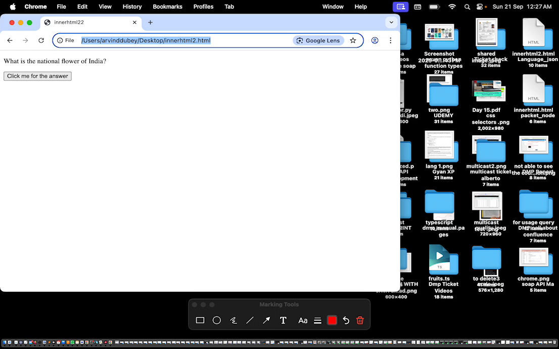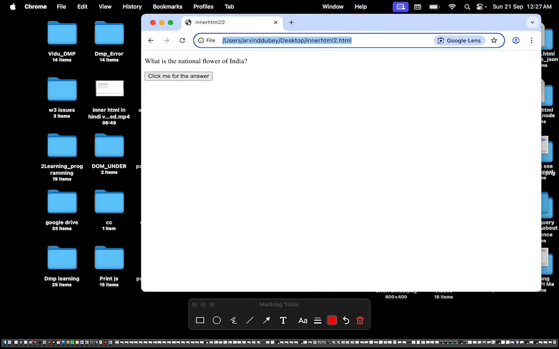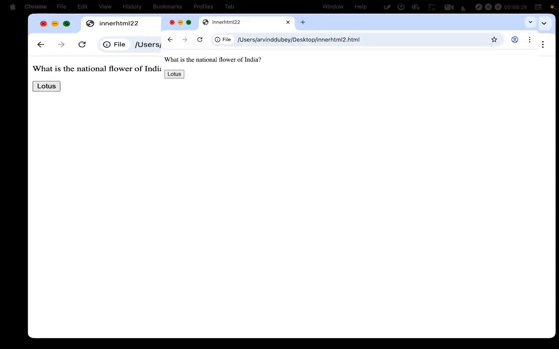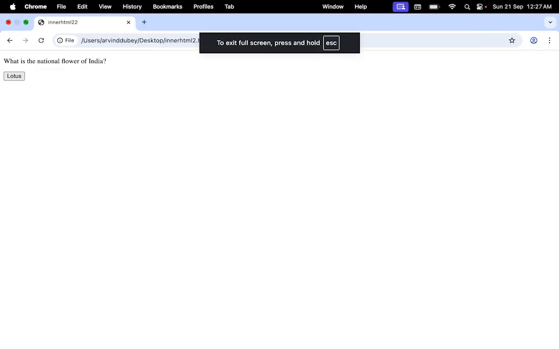InnerHTML has opened here. See, the same thing has opened here. Now I will click here for the answer. You can see Lotus has been displayed here. Okay, so Lotus has been displayed here.